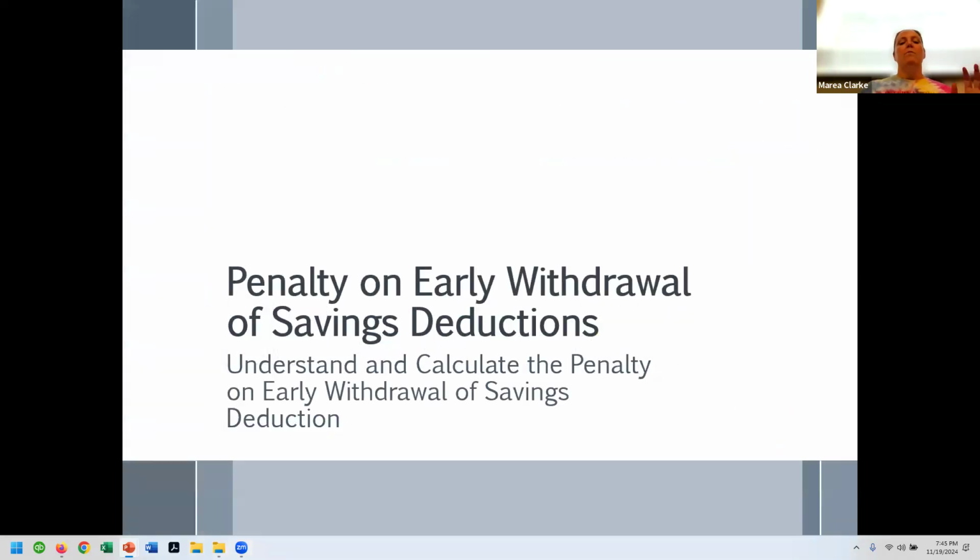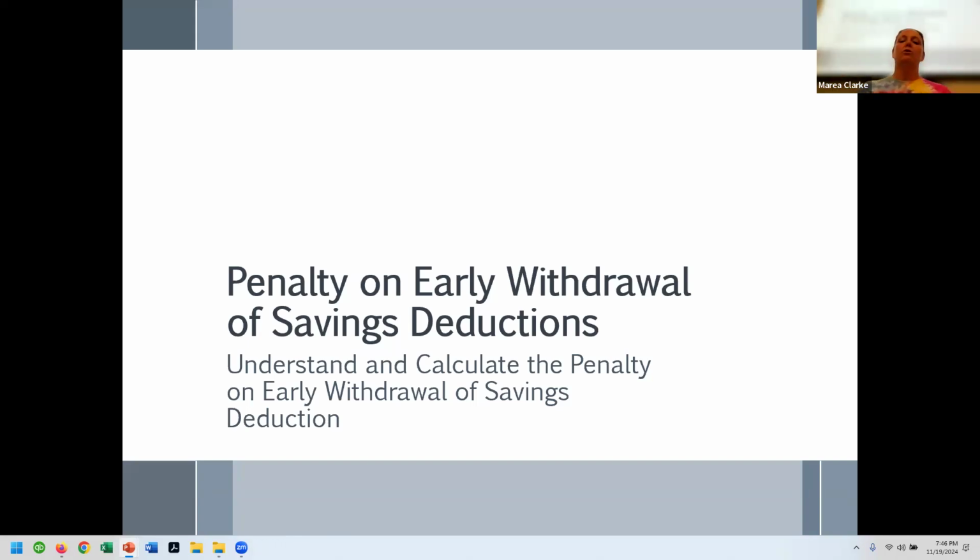Okay. Penalty on early withdrawal. So if you have your money in a savings account, you can just take it out whenever you want. If you buy a certificate of deposit, you say, okay, for a year, you get to keep my money. I will give you extra interest because you don't have that money for a year. But if you take it out before that year, you have to pay a penalty on it, usually like 2 or 3 months of interest.